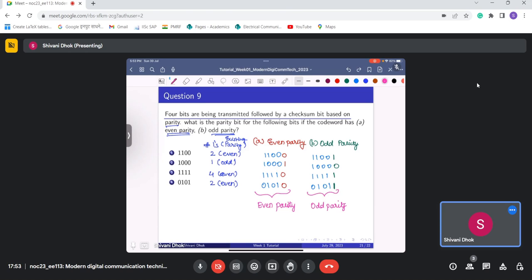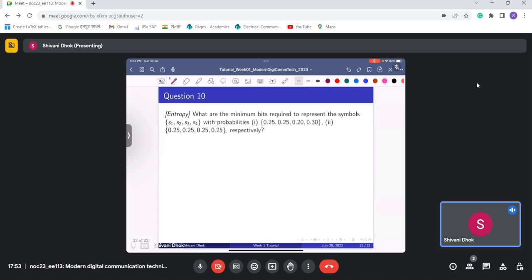Okay, if not, then let us look at this last question. In the beginning of our discussion, when I was mentioning something related to source coding, the aim of the source coding is to use the minimum average number of bits required to represent the symbols present in an alphabet. That quantity, the minimum number of bits required to represent that code book, is given by entropy.